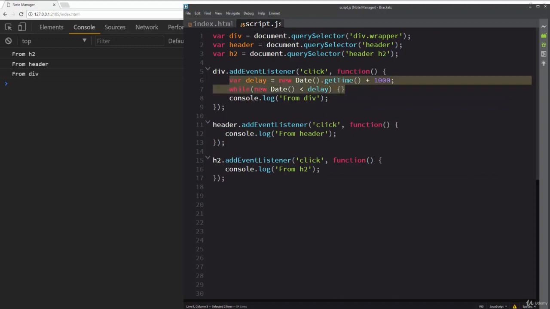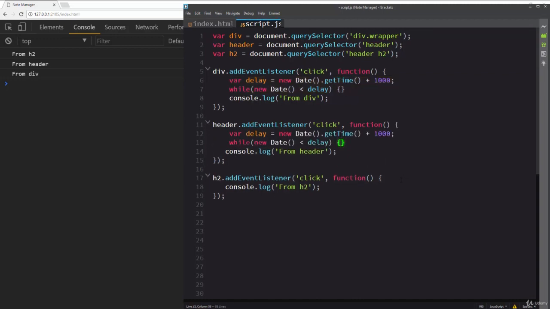Okay, so what do these two lines mean? When the function is executed, the while loop gives us 1 second, because the condition inside it will become false in 1 second. The reason for this is that the current time is less than delay by 1 second. Let's copy those lines and paste them for the rest of the functions.